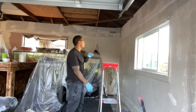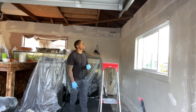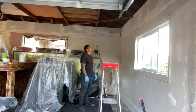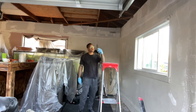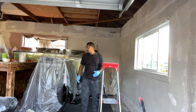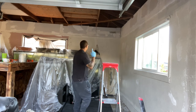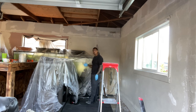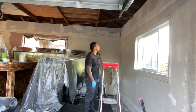Where we are with things right now: I've sanded the walls down as much as I could. At this point, this is where I would throw on another layer of mud, one final coat of mud. And some of these areas would probably still need a couple more coats, especially right there. But it just made such a mess sanding this, so I'm leaving it as is. I don't know how I'm going to do this area since it's right above these two tanks. I might just have to cover them up and bite the bullet and go for it, which I probably will have to do.